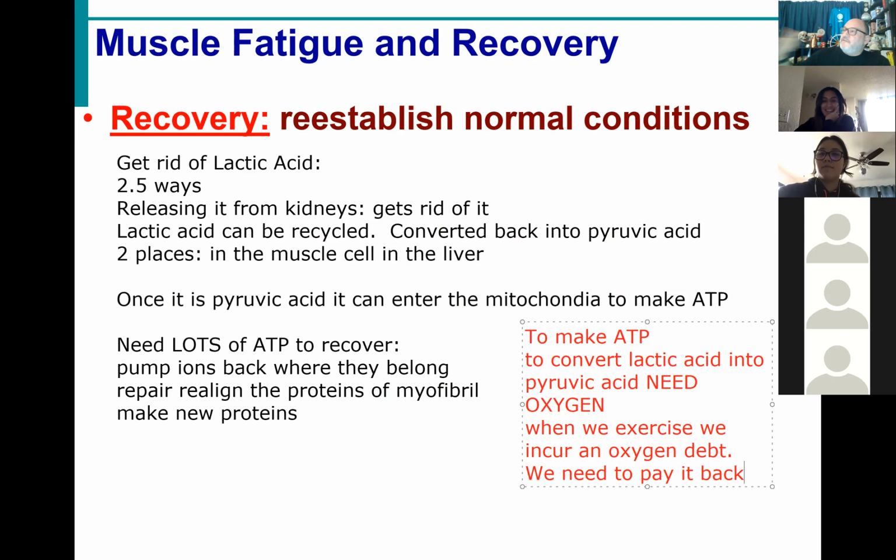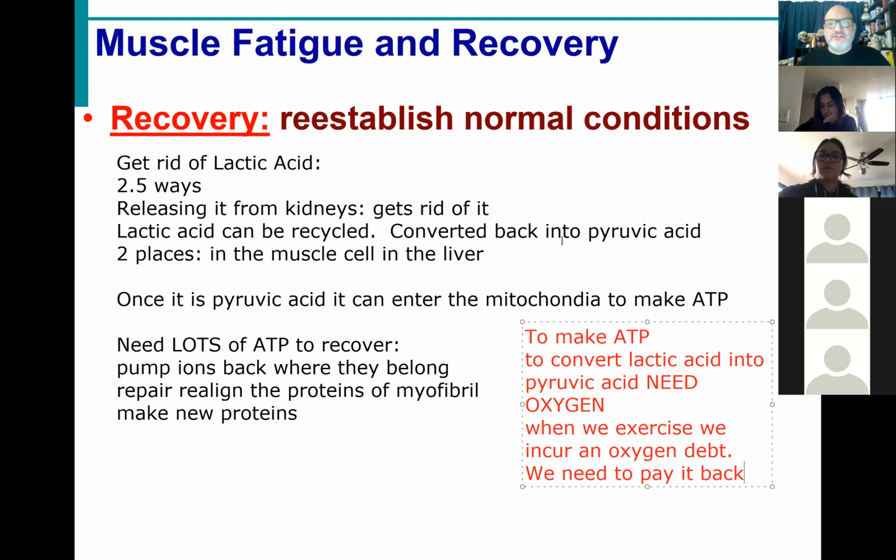Spectacular. If you got up and ran around the room 16 times, would you still be just breathing 12 breaths per minute? No, your respiration would go up because while you're exercising, you have more need of oxygen. Now, as soon as you sat back down in your chair, does your breathing immediately go back to 12 breaths per minute? No, your respiration stays high for a prolonged period of time. Why? Because we need to pay back this oxygen debt.